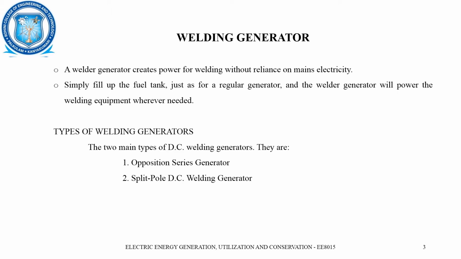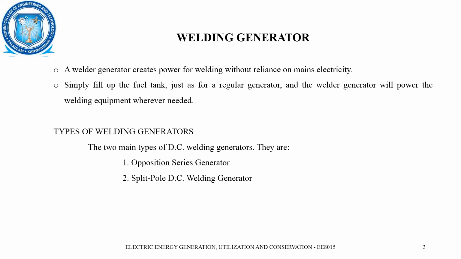A generator normally converts mechanical energy into electrical energy. Similarly, the welder generator will generate the electricity adequately necessary for the welding purpose. And in this case, we need not rely upon the main electricity supply. Just like while you are filling the fuel tank and running a regular generator, the welder generator will power the welding equipment whenever and wherever it is needed.